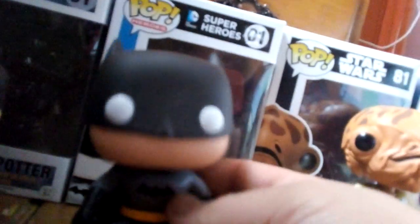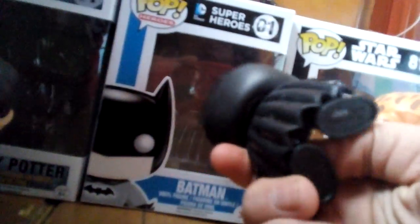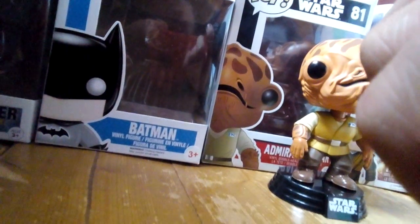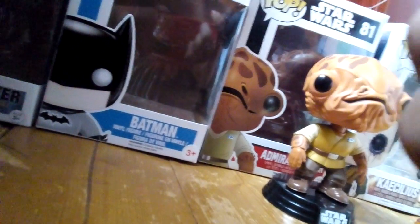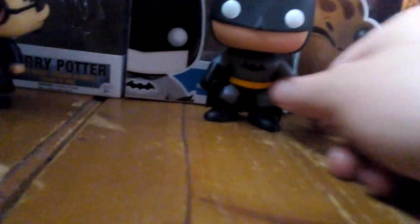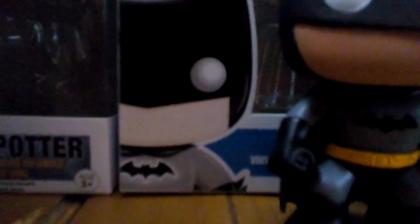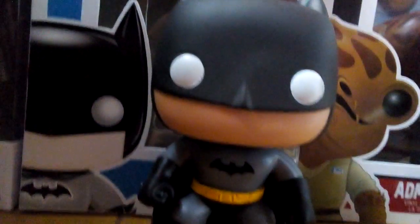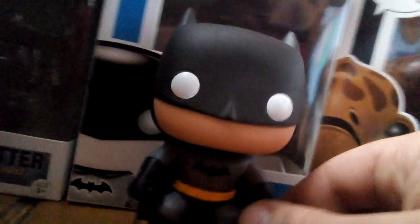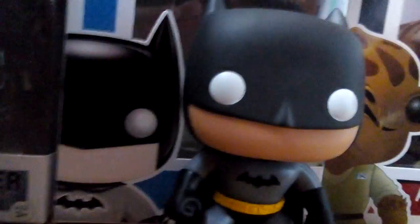Batman's awesome. This is an original figure from Funko Pop, like maybe when it first came out. I'm just trying to find out the number on the foot. But I did notice that, if you see the picture there, you may realise that it's a slightly different colour, even though I'm pretty sure this isn't the chase version. It's really weird how it's just different colours.